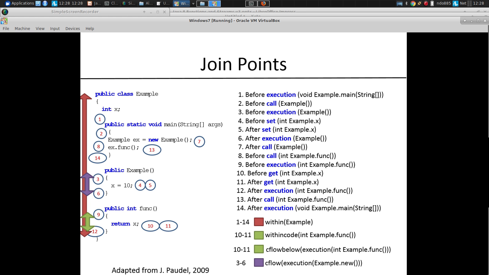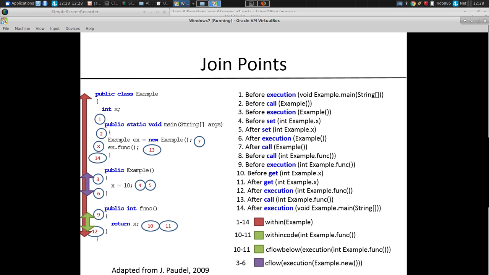So you can set a call point to indicate when you call func and have a before advice when I call func, and you'll be at 8 here, or you could have after advice 13. But if you actually do an execution of func, you will be at 9 for before or 12 for after. Do you see that? Yeah.